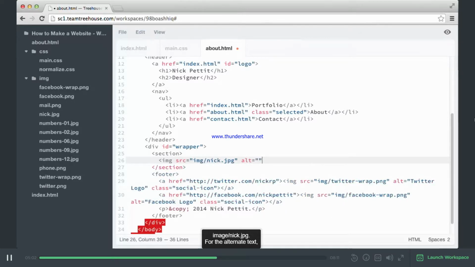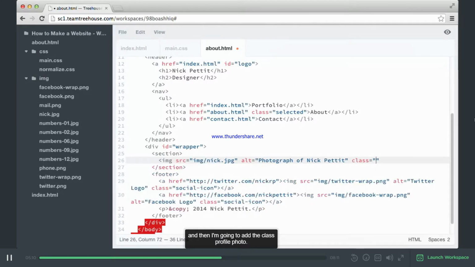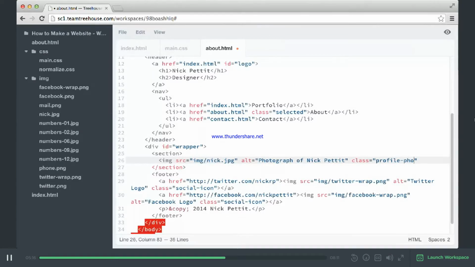For the alternate text, I'm going to say photograph of Nick Pettit. And then I'm going to add the class profile photo. And then I'll close the tag.